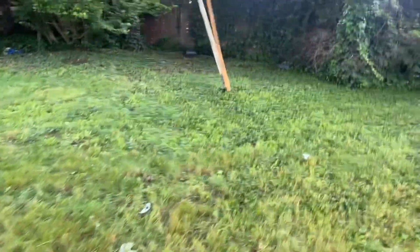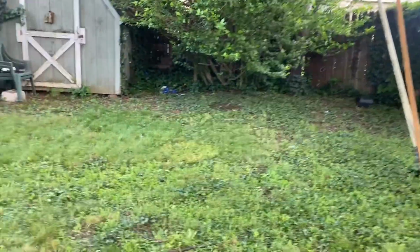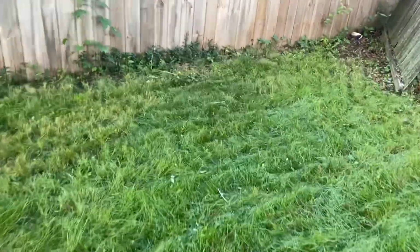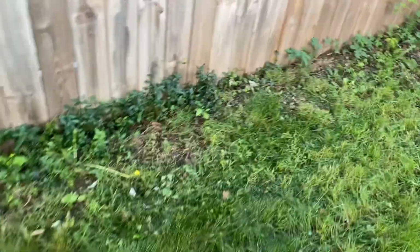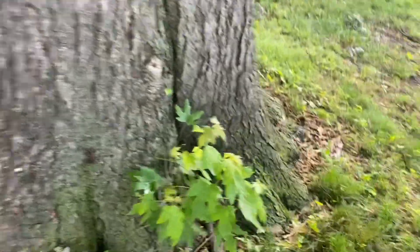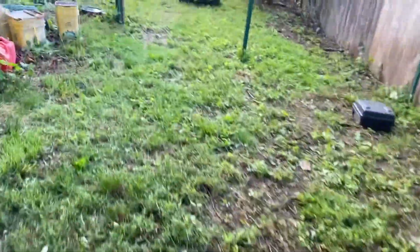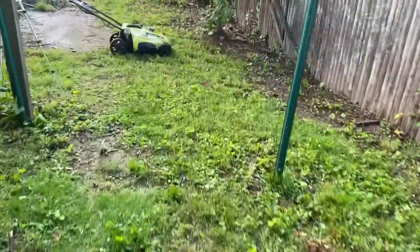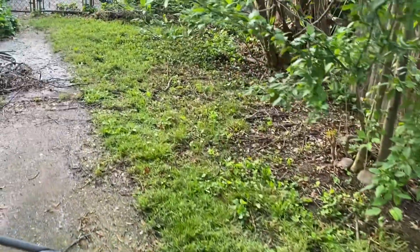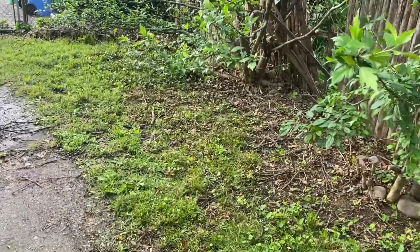I could have cut one corner and it still would have come out looking better than what it was. I still gotta get all this along the edge, but with no weed whacker, I'll get it, but it's not very... And there it is.